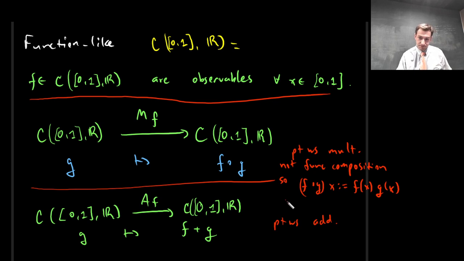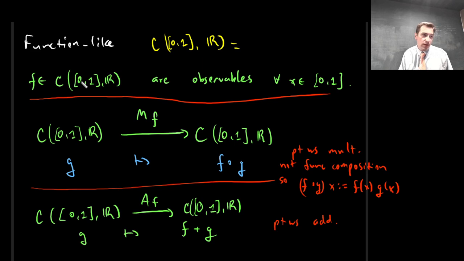What about the other case? So in our other case, we're going to have function-like rings, which there often are function rings, but there are others that are not function rings, but they're like this. So let's take our continuous functions from [0, 1] into R. We think of these as observables. So for each x in this interval, we think of it giving an observation. In this case, it's just a real number. You could make this C([0, 1]) into whatever space, or you could make it C(X) into some other value.